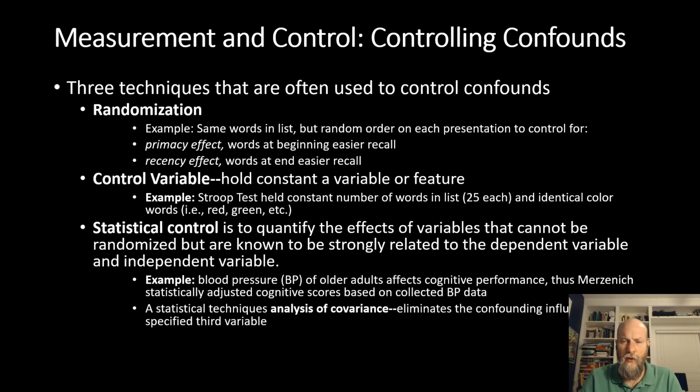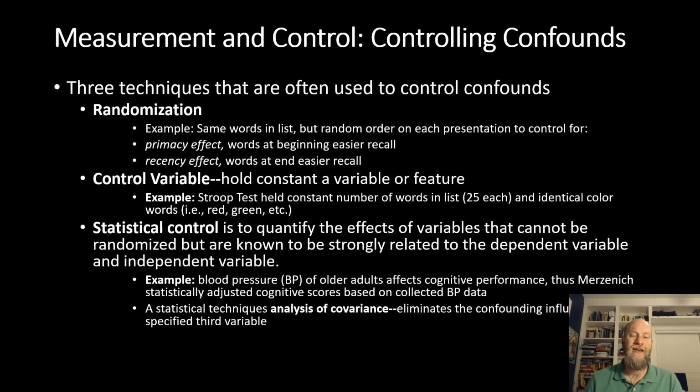And then another and final way to do it is through statistical control. This is when you believe that there is a confound present in the area that you're studying, you can measure that confound. If there's an extraneous factor, a third variable that you're not studying, but you think it might have an impact, well, you measure it, you get that data, and then when you go to conduct your statistical tests of the effect of the manipulation of the independent variable on the dependent variable, you can incorporate statistically measurement of that potential confound, that control variable, and you can pull its influence out of the results.